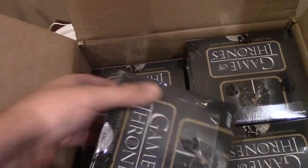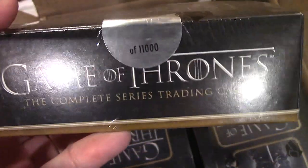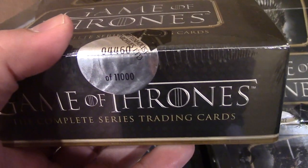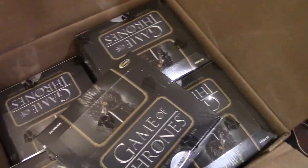We're opening up box number one. Or actually, it has a box labeling. All right, cool. So we know that box is going to be gone. So 11,000 were made. This is 2,622. Are they numerical? It's not, because this one says 4,460. All right, cool. Let's get started on this. I'll be right back.